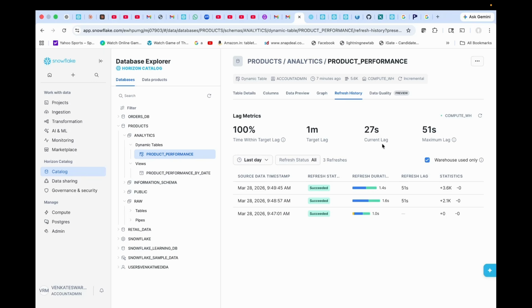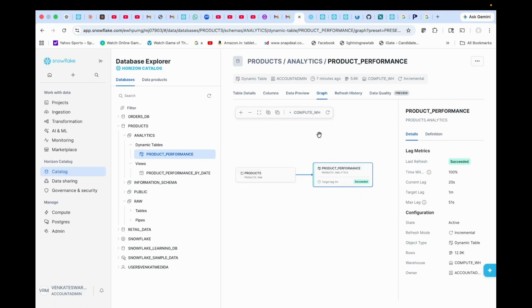The current lag is 27 seconds, but I provided a target lag of 1 minute, and it is able to refresh within 27 seconds. And so it is providing nice metrics here. It is providing a graph to show the lineage and also the log metrics and corresponding definition.